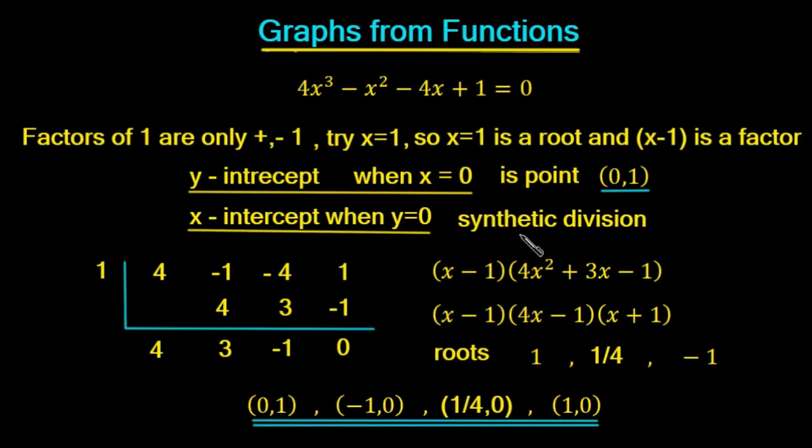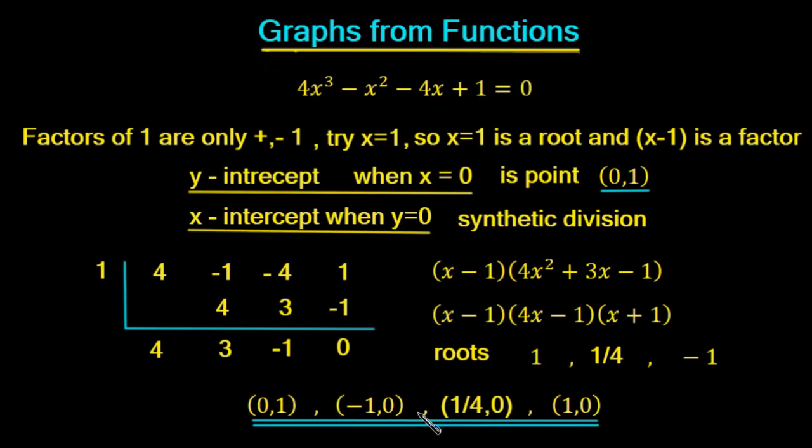Now we can separate this out as well. That's going to separate out into (4x minus 1)(x plus 1). Don't worry too much if you can't see how that gets separated so easily there. We will go over it when we go over the quadratic section next. So we're going to have these three factors: x minus 1, 4x minus 1 and x plus 1. It means that the roots here are the values 1, 1 upon 4 and minus 1. So that's where it cuts the x-axis.